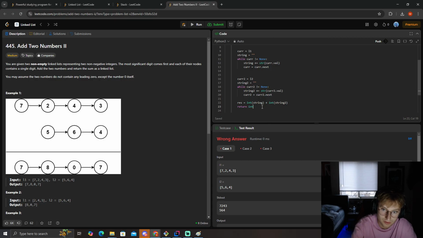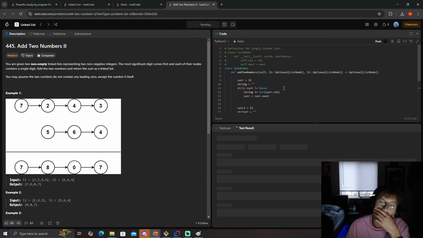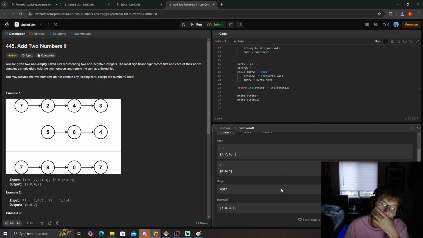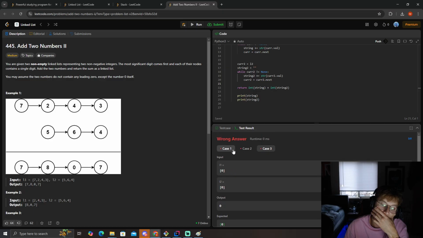I guess we could just do int string plus int string 2. We need to, how do we return this as an array?